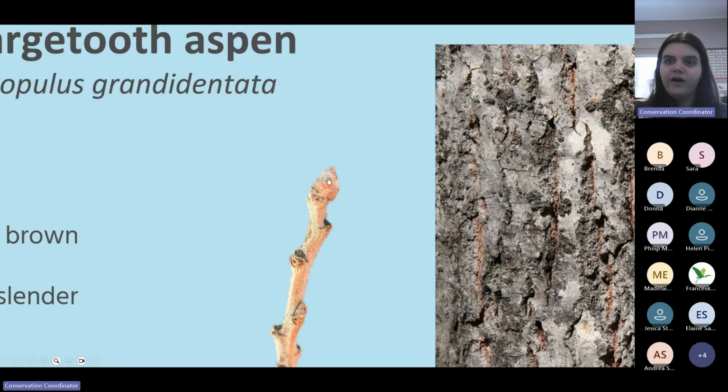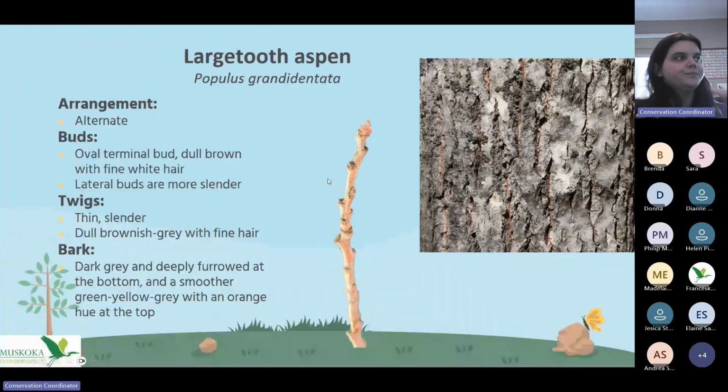So that's actually fine hair that grows on the new growth and new buds. The lateral buds will be noticeably more slender and smaller than the terminal bud. The twig is thin and slender. It's a dull brownish gray, and it's got that fine hair for new growth as well.